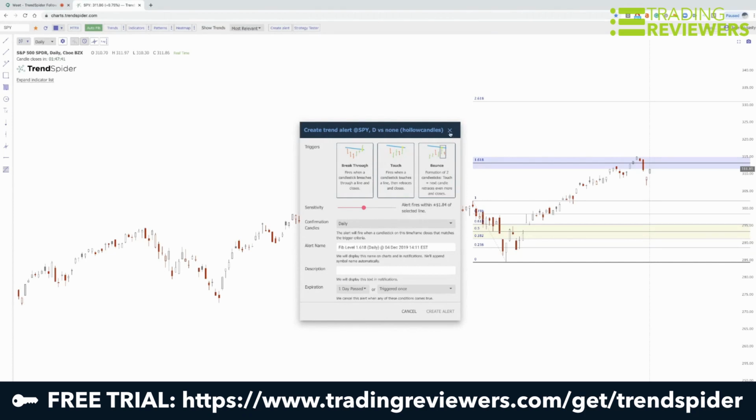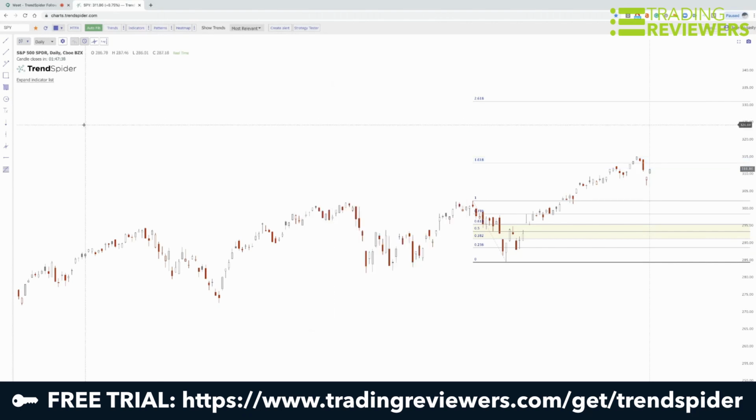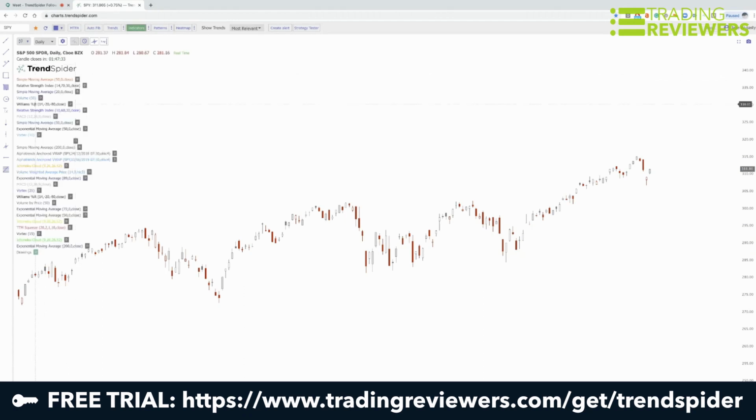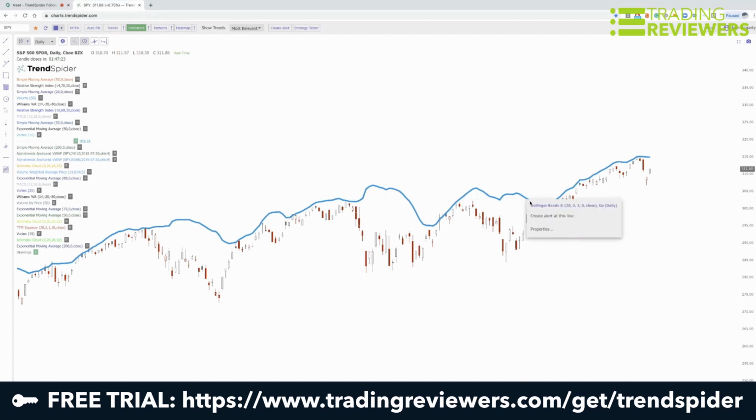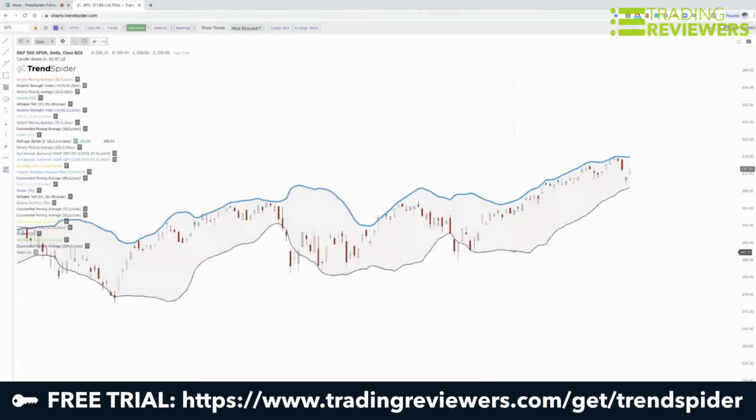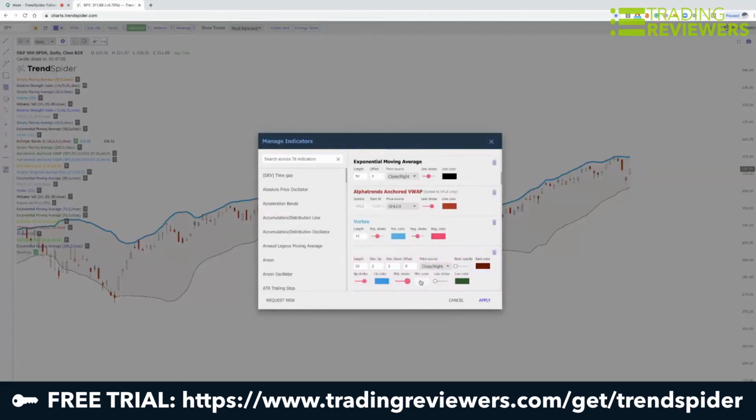It can be used on trend lines, Fibonacci levels. I'll show an example here with moving averages as well. Let's just go ahead and add maybe the Bollinger Bands here. So I'll go here. Where is it? Oh, I'm not going to use the Bollinger Bands because I made them really light. Actually, I will. Let me just change this in the properties real quick. So here we've got the Bollinger Bands.